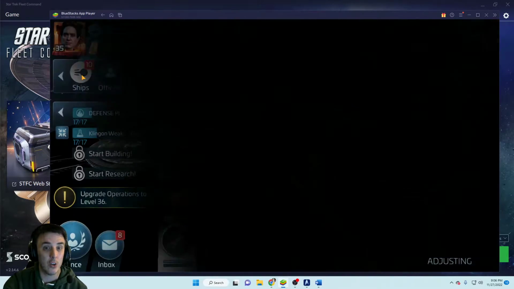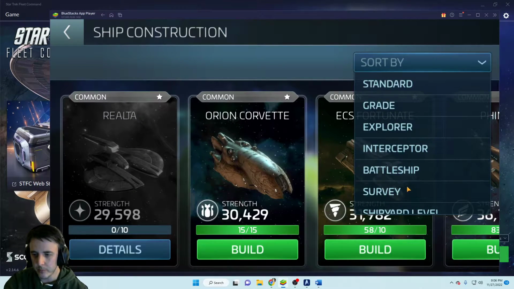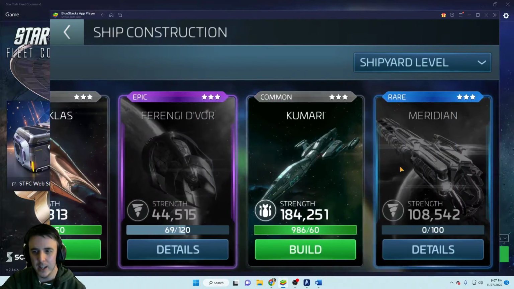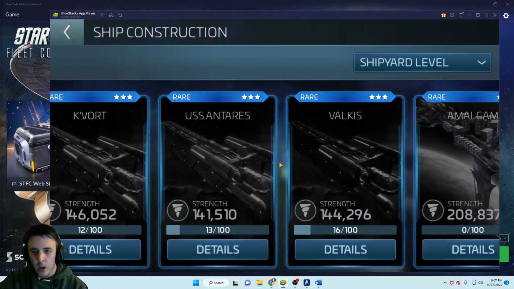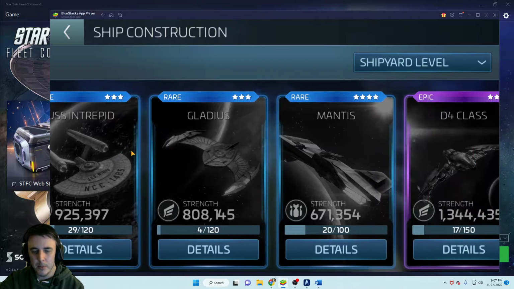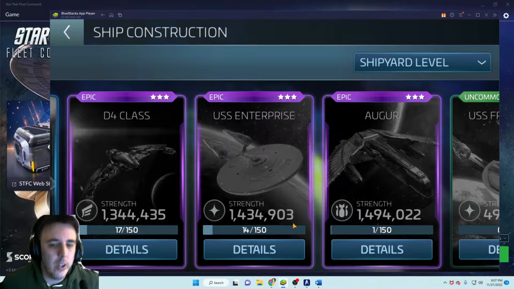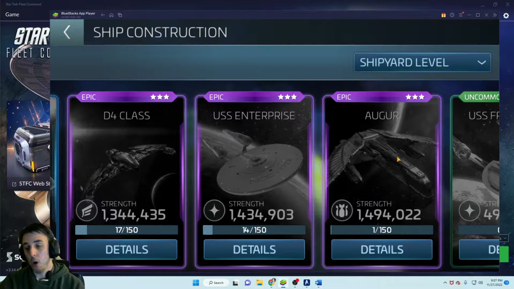All right, so let's start with the big daddies, right? Hit them right off the bat. Once you get to 34, and the reason everybody pushes to 34 as quickly as they can is because they want to get through all this stuff, skipping for the most part this stuff, and get to these big daddies right there. There's your G3 Epic ships available at Ops level 34. You have your D4 for your Klingons. You have your USS Enterprise, which is what most people want. And then you have your Augur, which is also another strong ship that people tend to get.